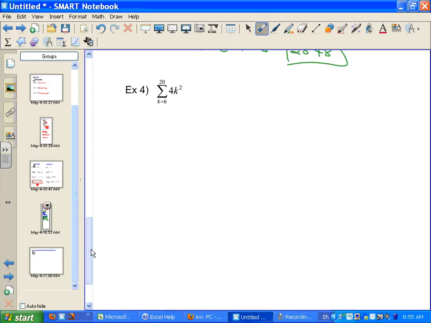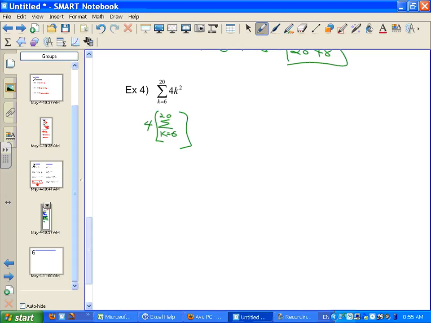All right, so what I want to do, first thing I'm going to do is pull out that 4 out front. All right, and I'm just going to work inside my brackets here. Whatever my end solution is going to be, I'm going to multiply it by 4. So here, I want to find out what the total from 1 to 20 would be, and then what am I going to subtract off? 5. 1 to 5. All right, and that will leave me with 6 to 20.